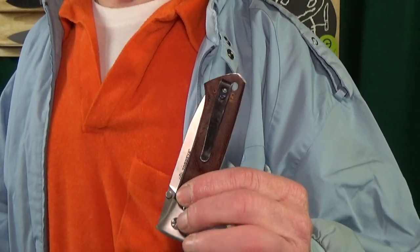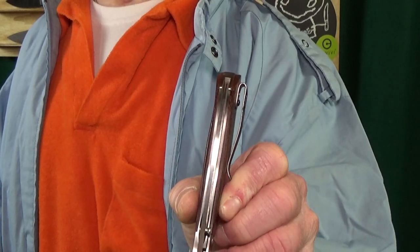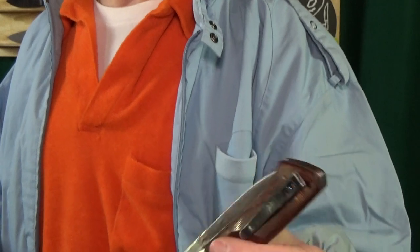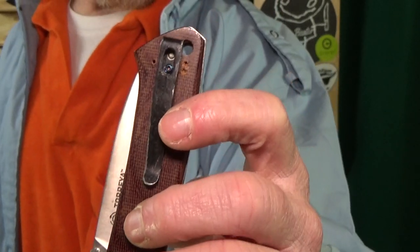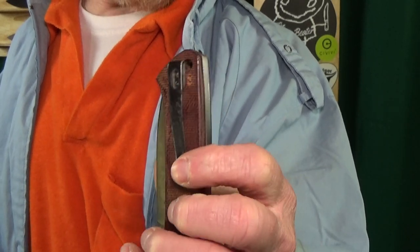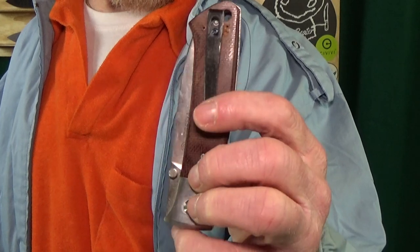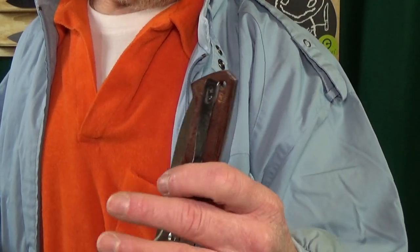Keep in mind I don't own a drill press — and yes, now I do realize that the right way to do this would have been to drill holes through the scales and the liner. But I thought that if I just screwed the clip directly to the scale only, that would be good enough. I found some short screws, attached a clip, and thought, oh yeah, this thing is solid. I went to go ahead and put the knife in my pocket, and guess what happened? Yep, the screws and clip popped right off, kind of like the button on my pants after a couple McRib sandwiches.